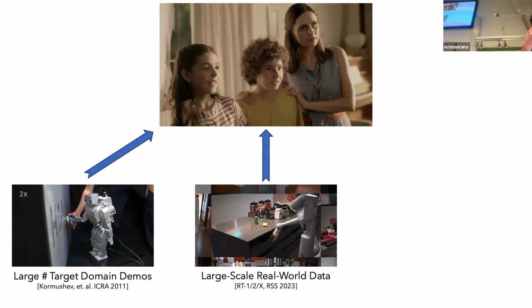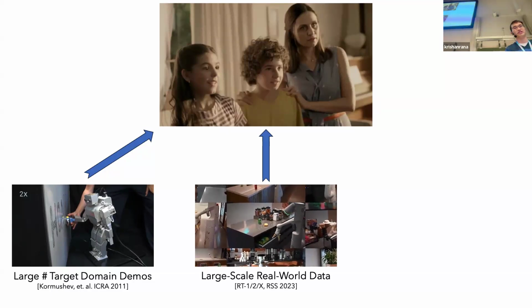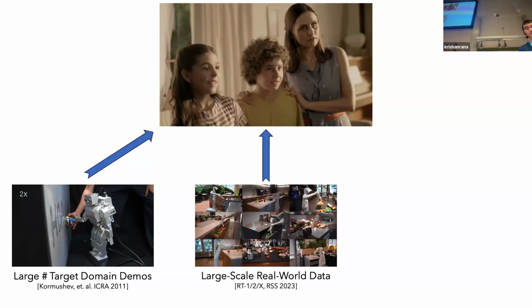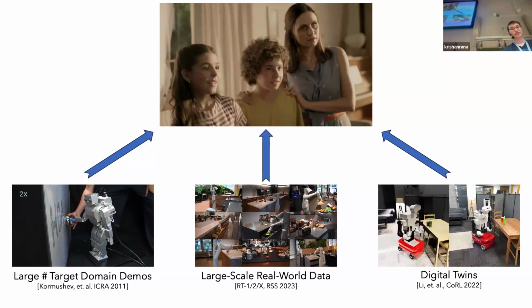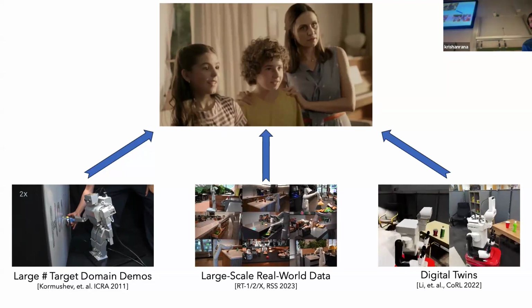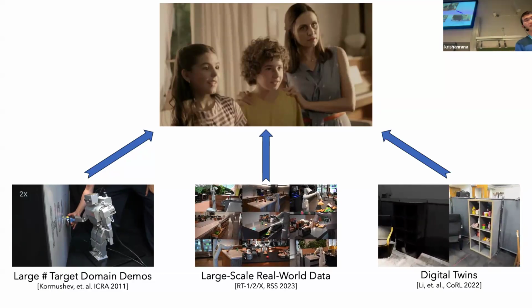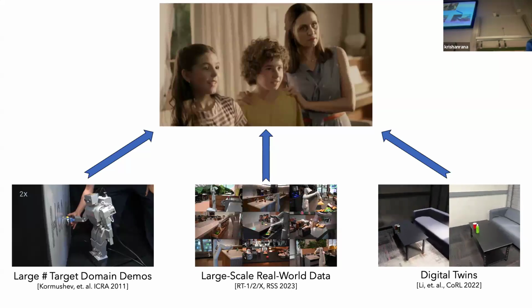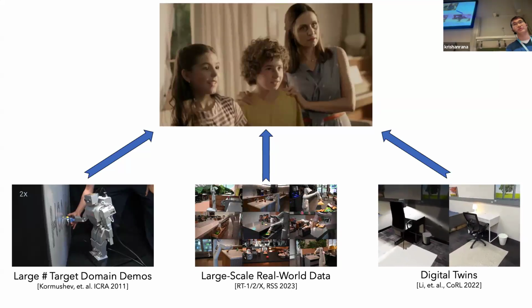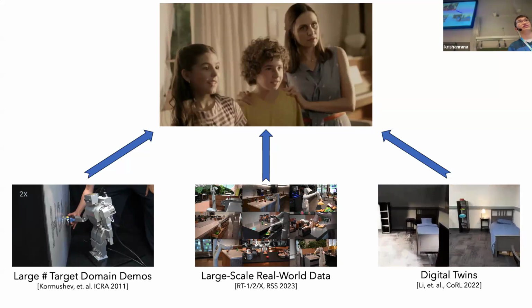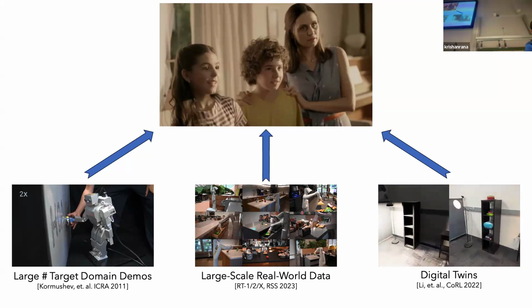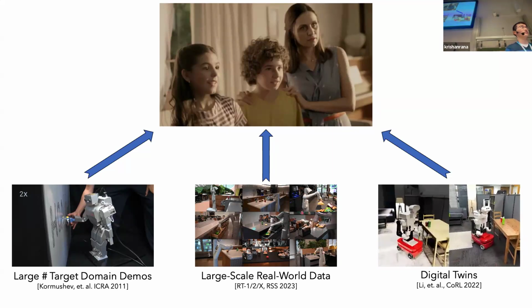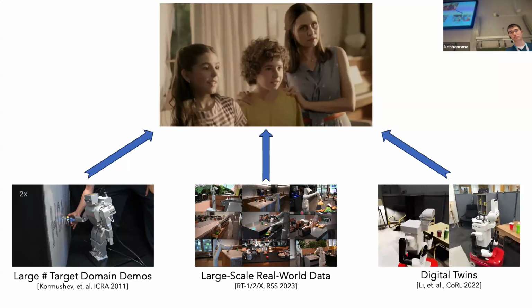Another approach is to collect a ton more data across many different real-world domains to generalize to the target domain. But this can be prohibitively expensive as well. Digital twins was mentioned in a question earlier today in this workshop. A third way is to construct a hyper-realistic digital twin of the target domain, to leverage abundant simulation data to complement scarce real-world demonstrations. But it's really engineering intensive to do system identification to match a sim environment to the real environment, and real-world physics can be hard to faithfully simulate. And even after all these efforts, a sim-to-real gap would still exist.